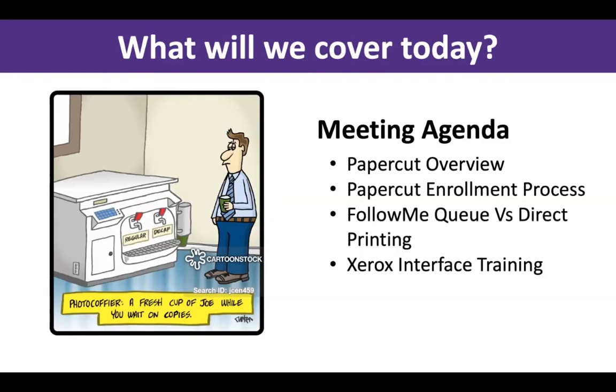Hopefully you'll have the opportunity to walk away with a good understanding of how these new devices will work and the changes that you're going to experience when you move into the Harrison building. It's not dramatically different. I will tell you, getting a new piece of technology is always a little daunting and it's always a little bit worrying. But when we go through this process and we get you set up, you're going to get comfortable with these devices. This is going to give you a real good glimpse into what's going on in this space.